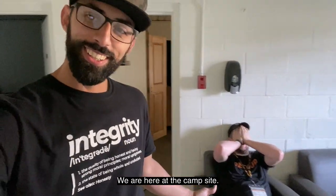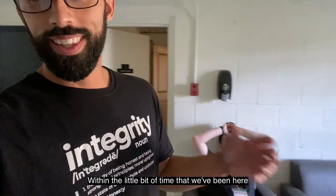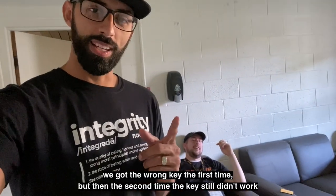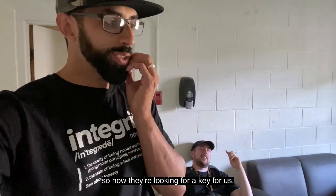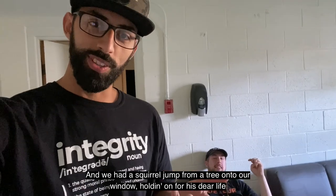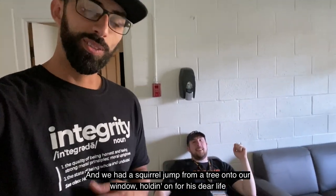We are here at the campsite. Within a little bit of time that we've been here, we locked ourselves out. We got the wrong key the first time, but then the second time, the key still didn't work. So now they're looking for a key for us. And we had a squirrel jump from a tree onto our window, holding on for his dear life.